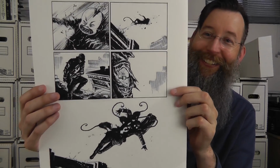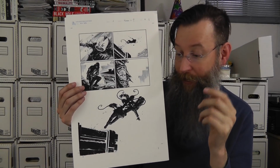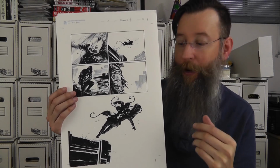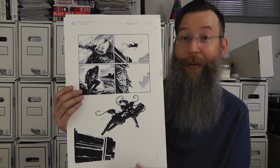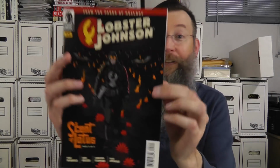This page is just super cool. I originally thought I was going to attempt to buy another Ape Sapien page from him, but then I saw that he had these pages there, and I remember this scene. I'll show you the actual page that it's from too. I loved this storyline anyway. Just having these monkeys with kabuki masks and whatnot. They're just kind of nuts, and it was exciting.